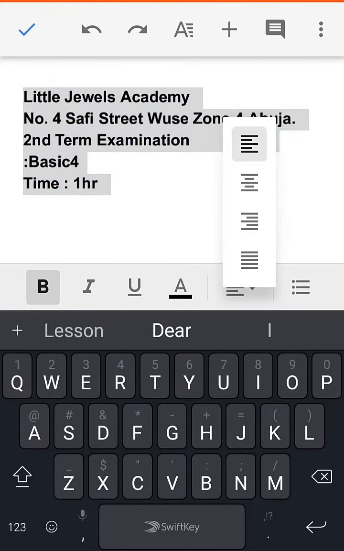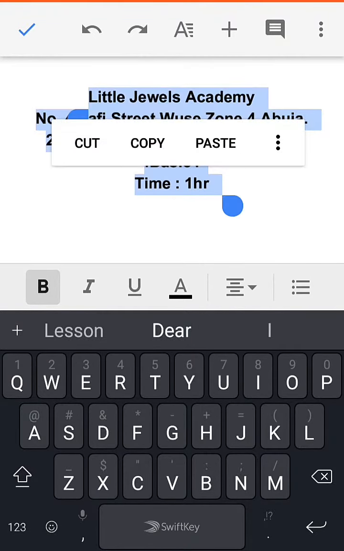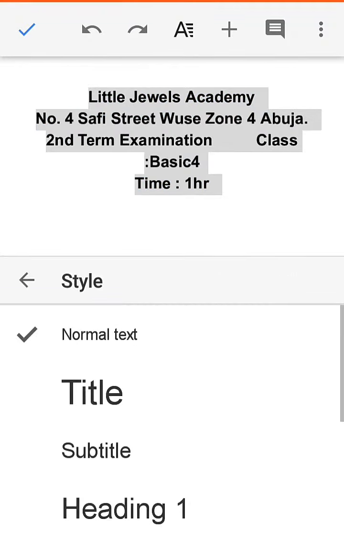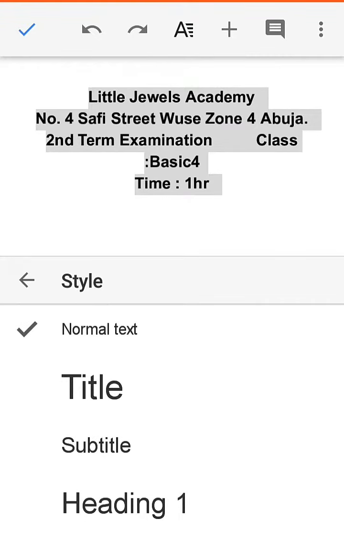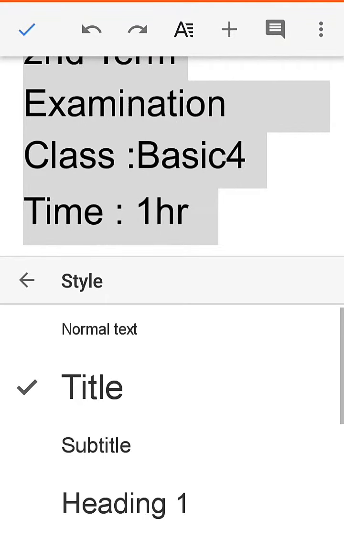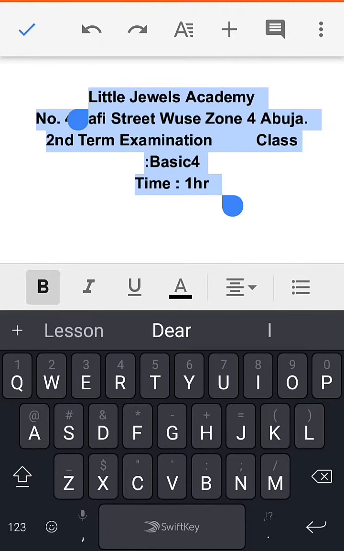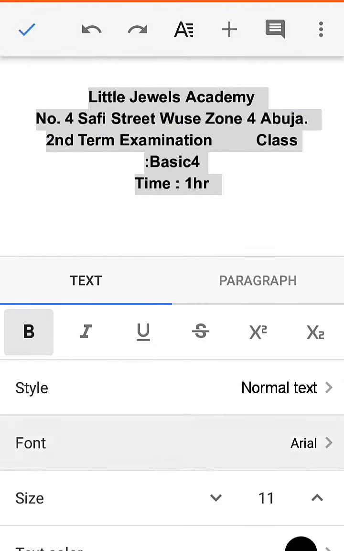Then the alignment should be at the middle. Should be at the middle. And the font size. And the font.